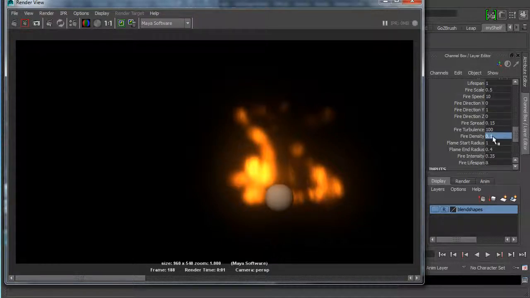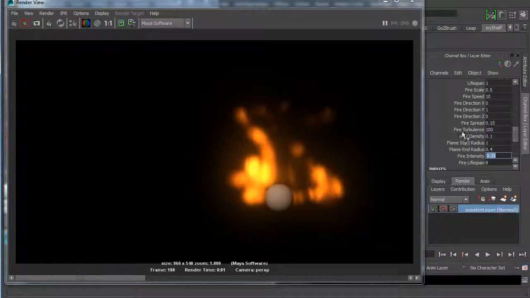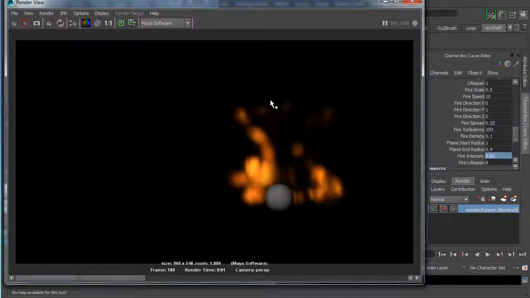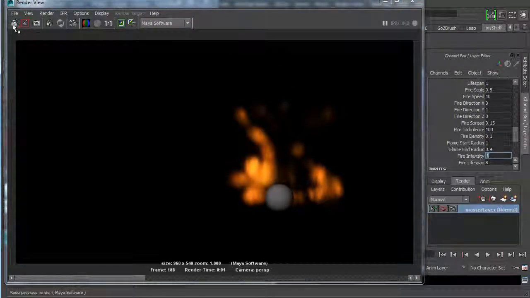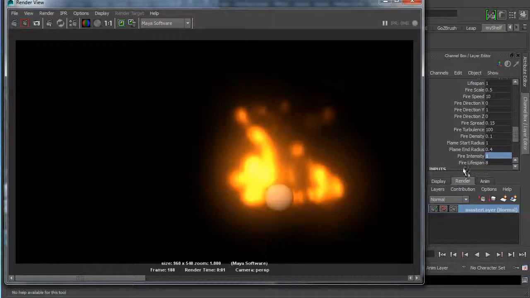Turbulence spread, intensity. We'll definitely see intensity, so I'm going to put that down to 0.01. And there we go. Now if we put something like 1, something really high, there it is, right? Let's see if we could go ridiculous with it and put like 25. It won't let us go higher than 1. So some of these things you're really going to have to play with to see how it's going to work for you.